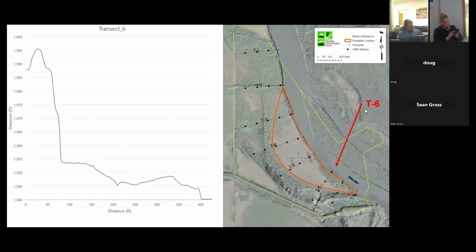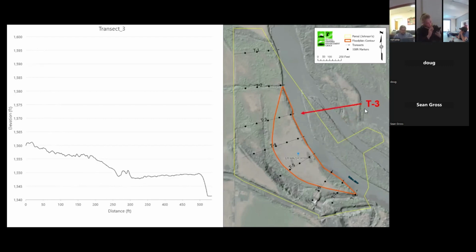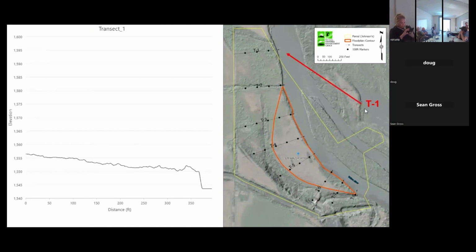I'm interested to hear you say that it's regraded, because it'll be great when we get out there to walk this bank and see what it looks like. Down here it's still elevated. Right in here it's mostly a 5-foot bank or difference in elevation. It gets closer to the river surface up here, so it's mainly in this portion. I was trying to find a way to show that. It doesn't show very well either, it still shows a drop. When you're standing out there, it seems a little shallow. LiDAR doesn't capture it. This is the 1916 map of all the channels that went through there. This is the Yakima River right here, so there were several channels.